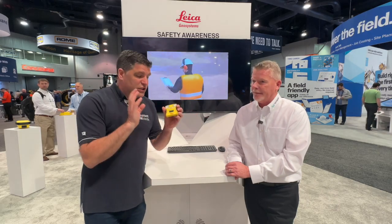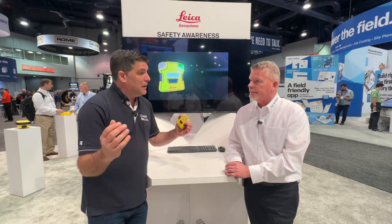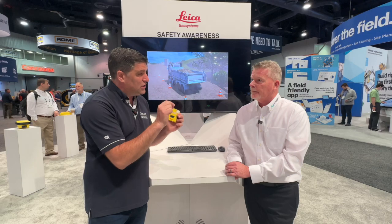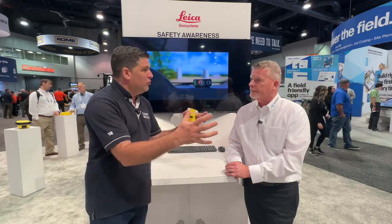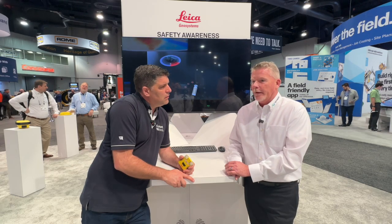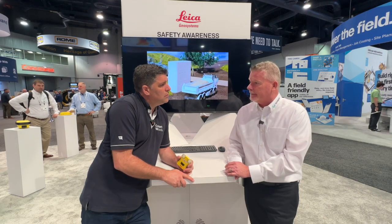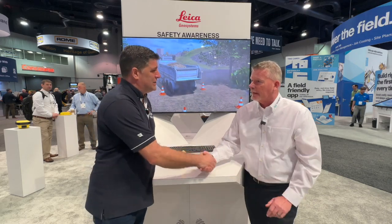This collaboration with X-Watch continues, and it's a significant moment for the global industry. We've got personal safety devices, collision detection, and the ability to wire that in over the GPS network — the latest collision zone protection. People can also put in their own avoidance zones when something has been moved onto a site. It's a phenomenal solution — if you're on a job site long enough, you'll see these incidents happen on a weekly basis, and it's costly. One system doing it all: 3D machine control, safer job sites, and personal alerts keeping everybody safe.